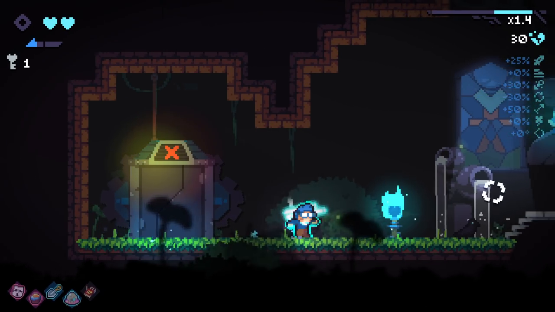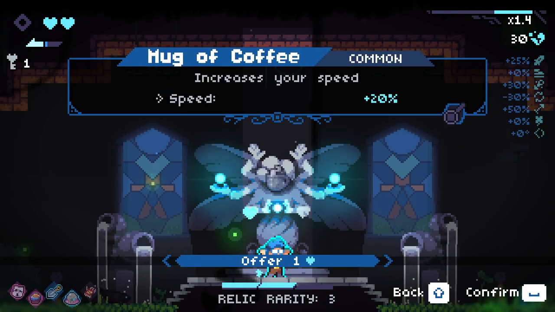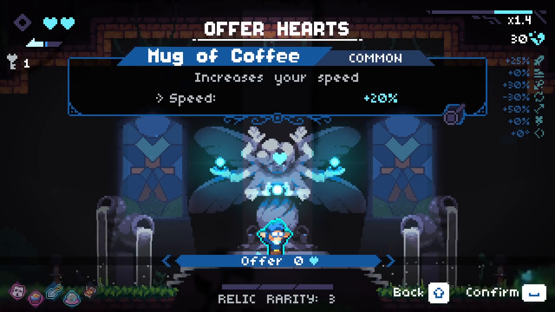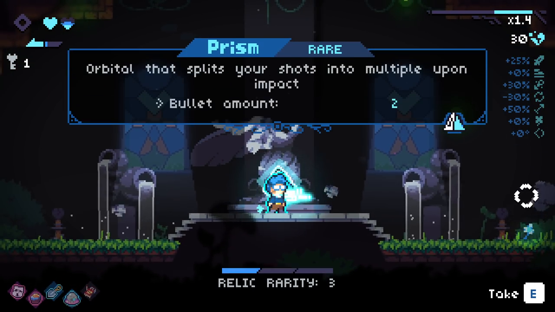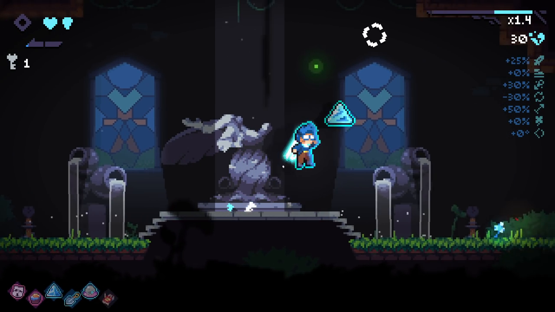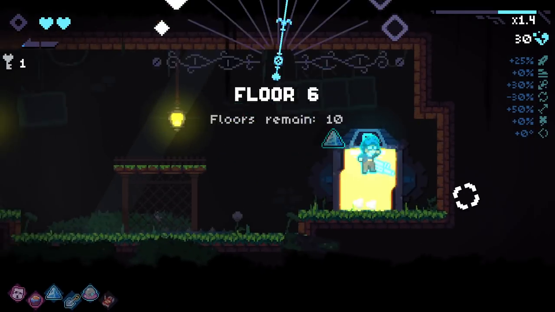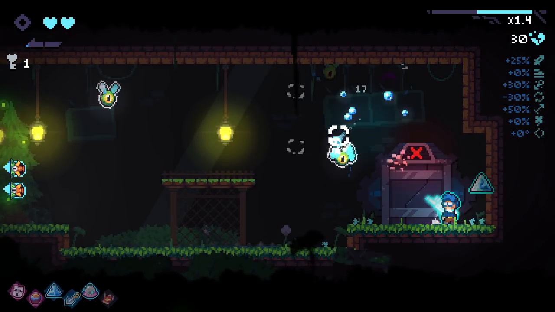I think we heal this. Got the pearl. I don't know. Here's the thing that sucks. I might not want to go for this. Oh, I'll take the prism for half. Of course I'll take the prism for half. It's going to be difficult to maybe hit the ricochet shots when we're doing double. But I think it's worth a shot, right?